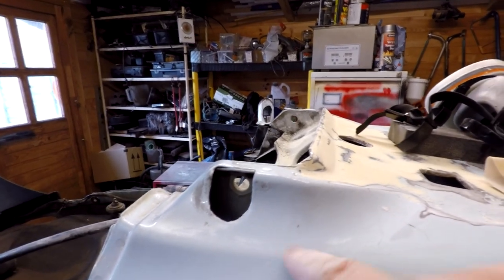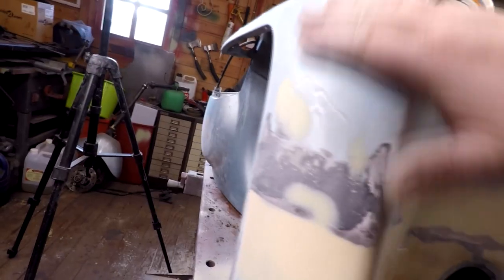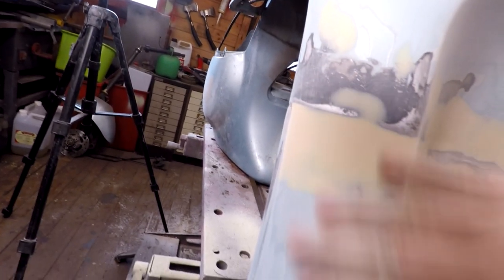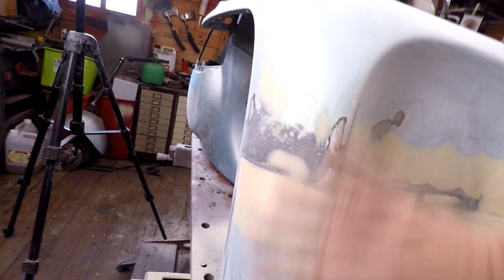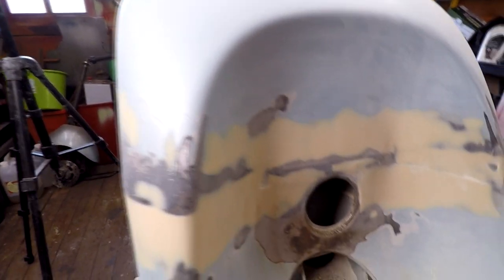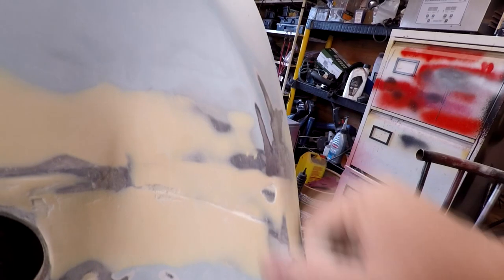That's good enough to take a primer, as long as you've got that all the way around, which I have here, right down to all my different layers. Once we've covered all this with the primer, we'll be able to see exactly where we are. I've gone around all this now, and as I say, I've still got little holes there, which I'm not too worried about, because they'll just show up when I come to do my stopper filler.